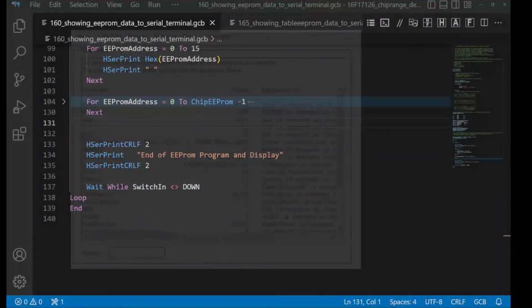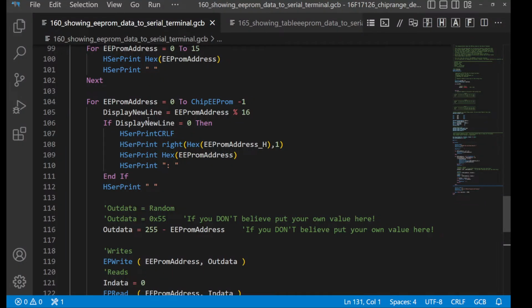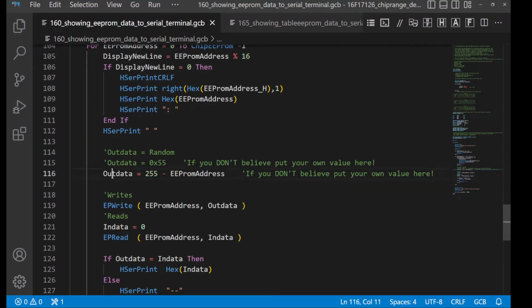There we go. Back to our program. So what I'm going to do is set the out data to 255 minus the value of EEProm address, which will be 0 initially. And so this will write a range of 0 to 255.